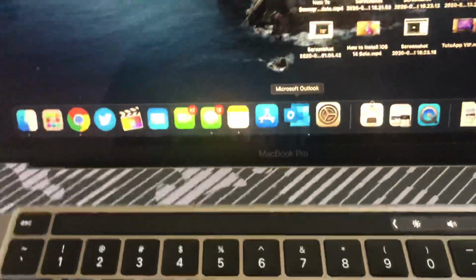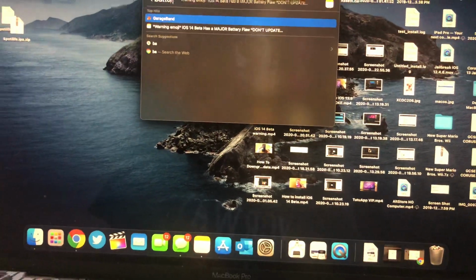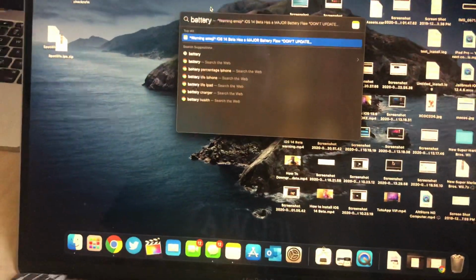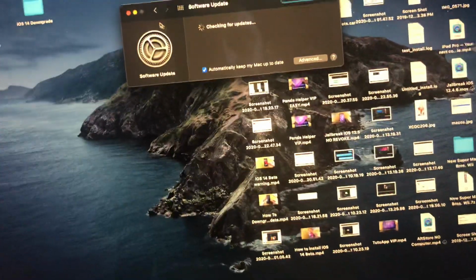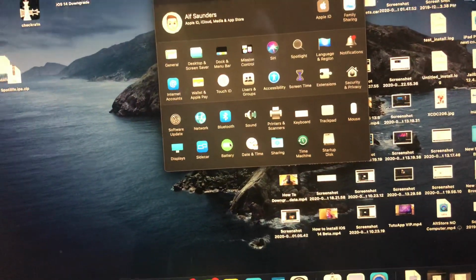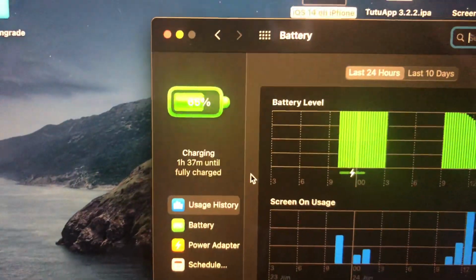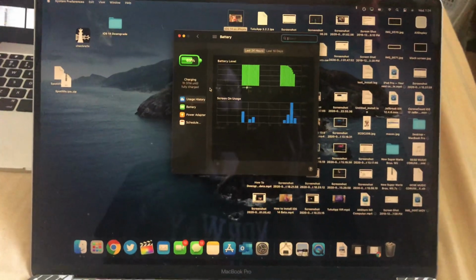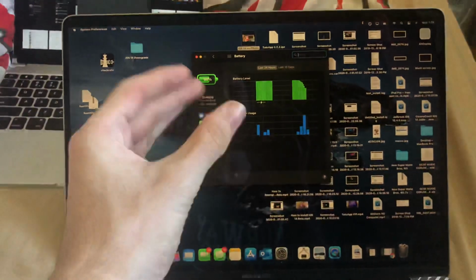And I mean, the app icons, I do like them, but check this out. So if I go to System Preferences, you're going to see that some of these things just don't look right. So if I go to battery, this does not look right at all. Let me turn down the brightness. That battery icon looks like it came from Windows XP, and there's the theme of they've taken iPadOS and they've taken Windows XP and created a hybrid.